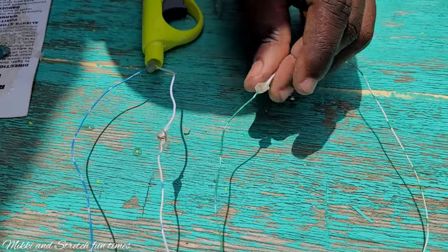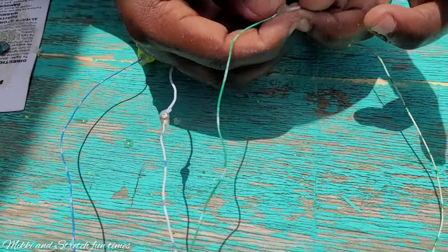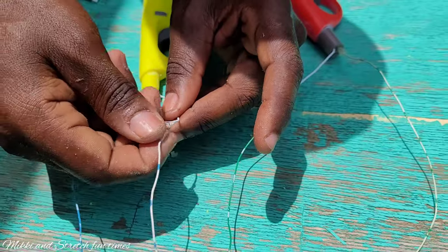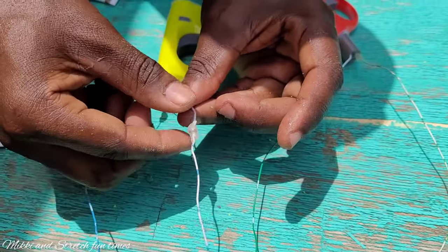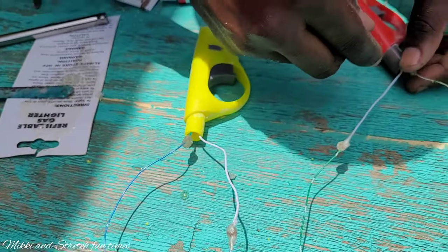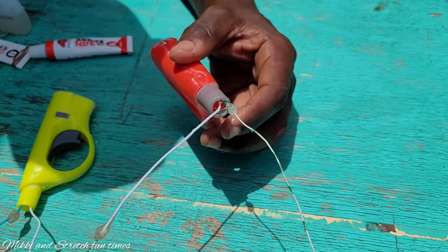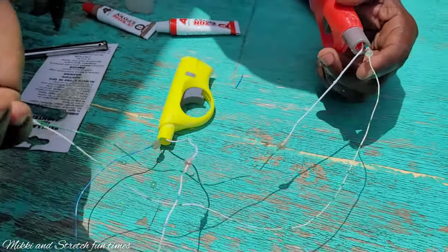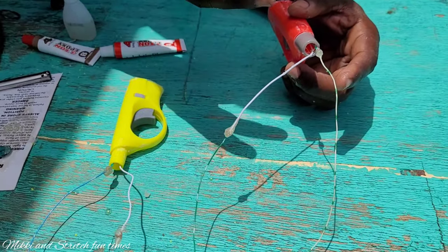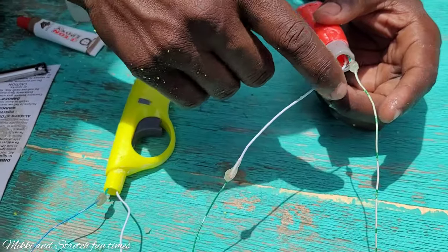So after I've coated it for like about 5 times, you can actually use your hands or your fingers to mold it. Just kind of give it a squeeze, you know, around it. And then you can put your electrical tape around this part, so it has like extra coating. Because as I said before, if your trigger system has any leak, any at all, it's gonna make the spark on the inside of your marble gun chamber weak. I'll show you in future videos what that looks like. It's not gonna ignite the alcohol when you spray it on the inside of the marble gun chamber, guys. So this is what it kind of looks like right now.